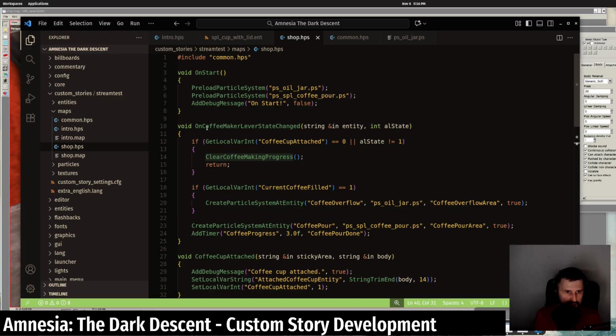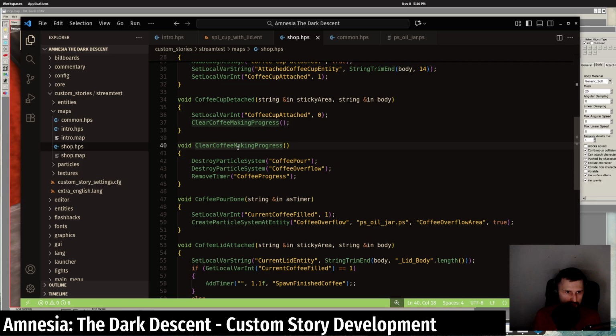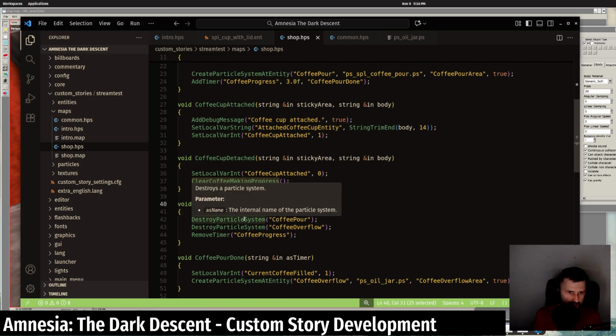So when all of this says, on coffee lever state, it asks if the coffee cup is attached, for example. But that's not true. When is the progress cleared?